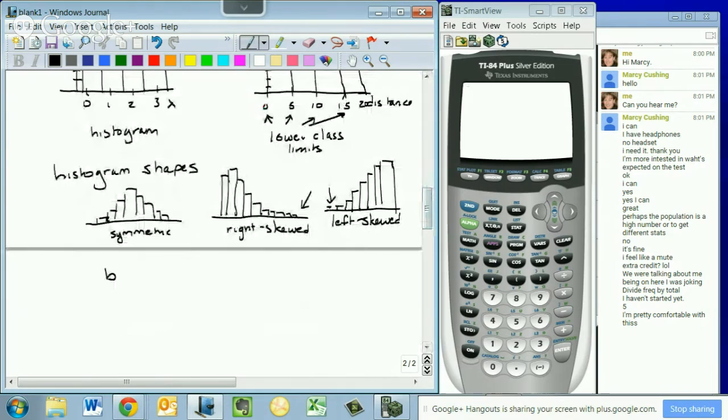We also looked at bimodal and uniform. Bimodal means having 2 modes or 2 peaks. And what that usually means is you have a couple of different populations mixed together. For example, if you had a data set containing heights, and it were bimodal, that might mean that you have, say, heights of boys and heights of girls of a certain age, and the boys are, say, taller on average. So they kind of are on this end and the girls are on this end. Now uniform would just be bars of the same height.